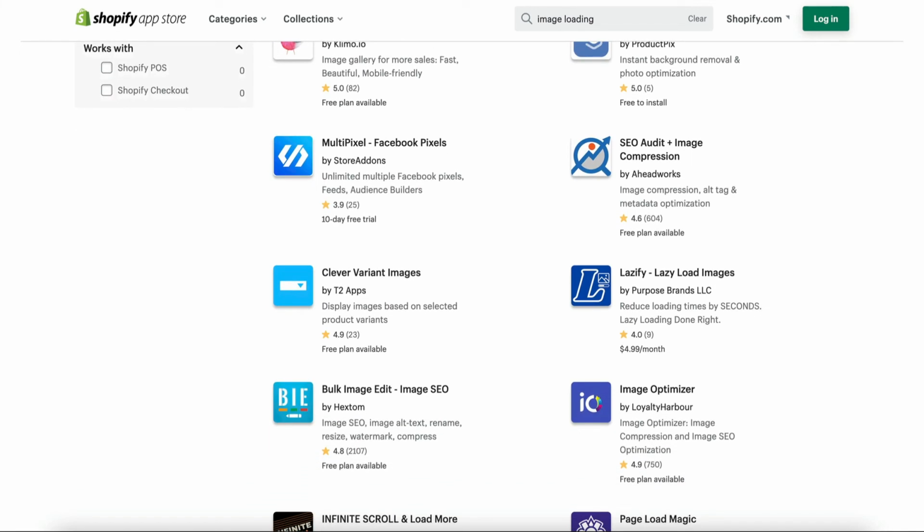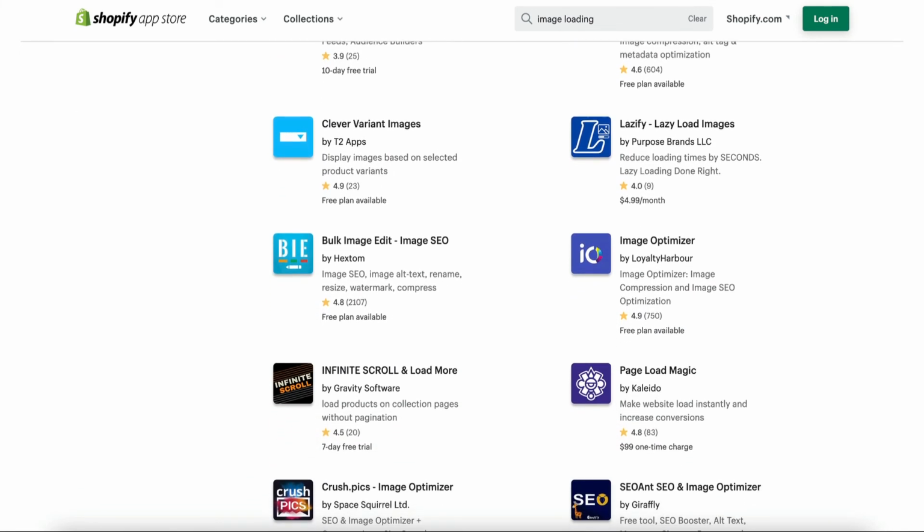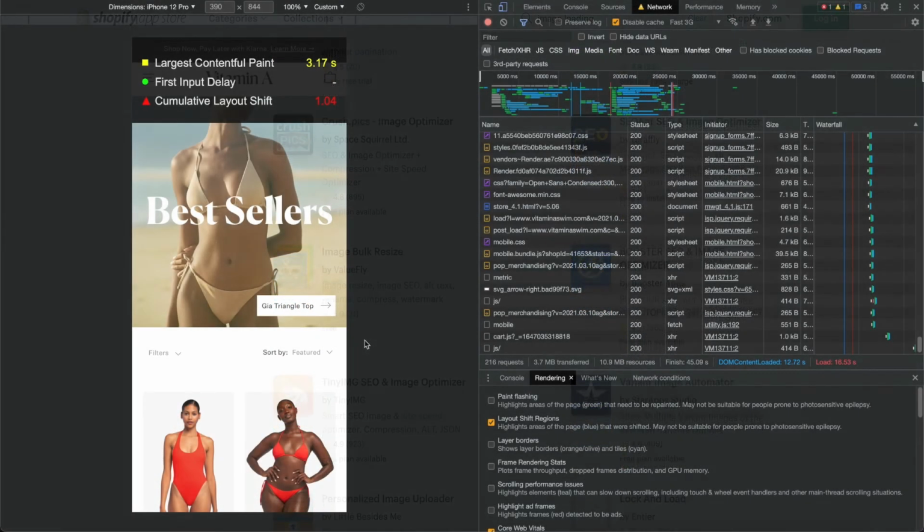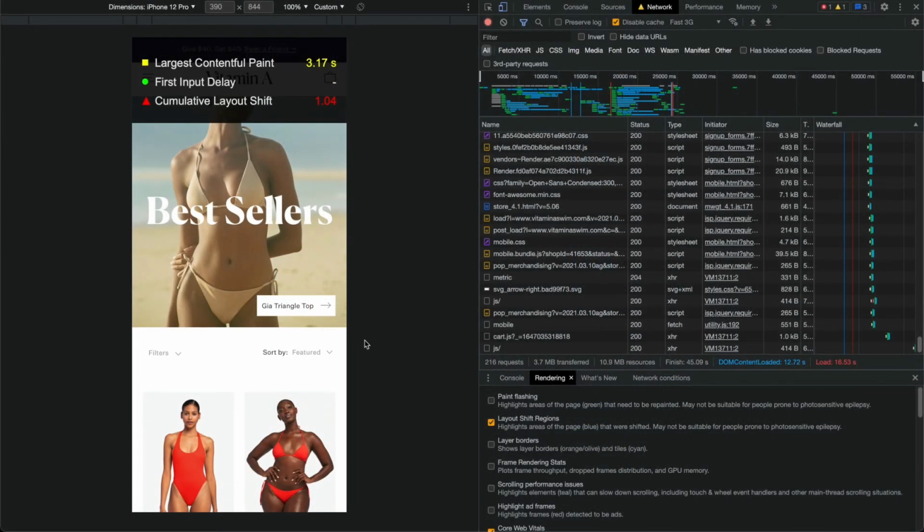So typically they're using some sort of third party, and so what's happening is that we're prioritizing the way the page loads, and then generally some of the JavaScript or things that power these third parties for the collection pages is going to get deferred because it's not an immediate priority. Again, we're trying to get the majority of the stuff up here above the fold to load so they don't bounce. That's priority number one.